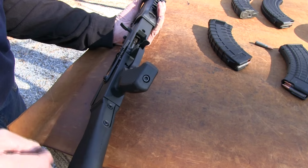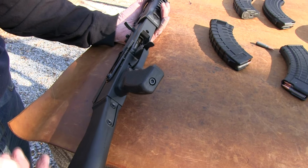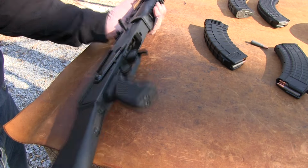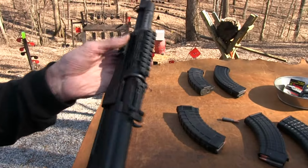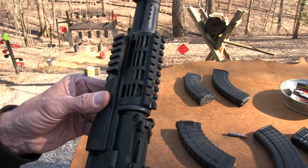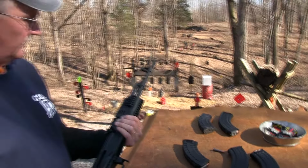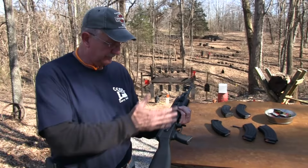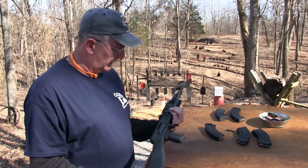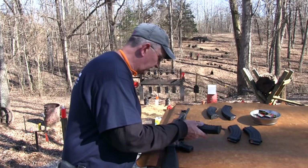Some people I see online criticize this cheap, polymer hollow stock and that kind of thing. And I'm not crazy about this forearm and the rails. But you can hang whatever you want on that. I would probably switch that out if it were mine. But I guess you could get some wood furniture put on from Century, because they offer them with the wood furniture, so I would assume it's compatible. Let's take a couple more shots now. We didn't really get many rounds through it, did we?